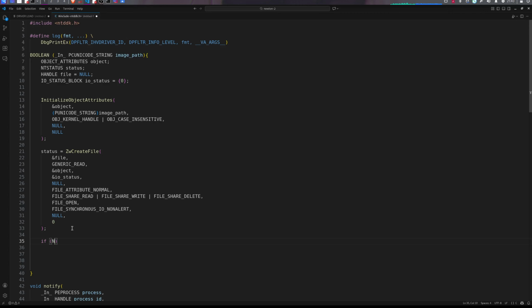So we're going to log, and just write the function name is fine. Failed, and we're going to output the status. That's it, and we have to return false because we are making a boolean function here.